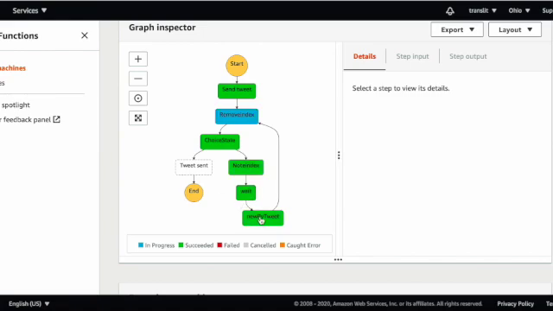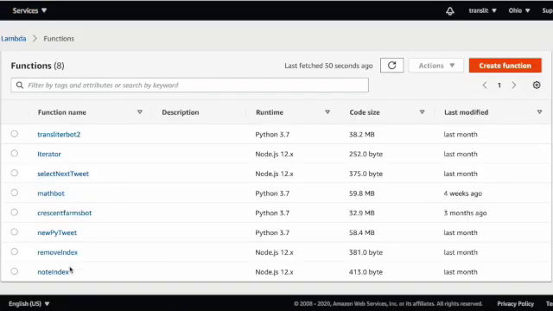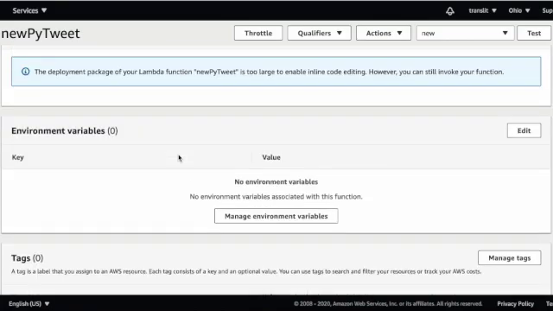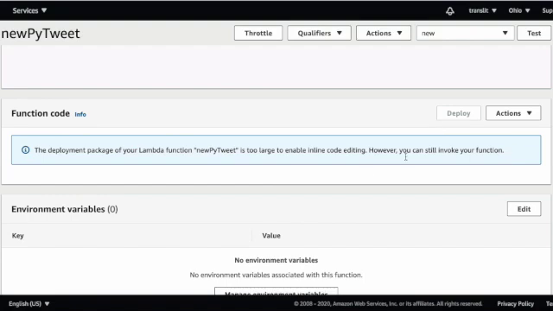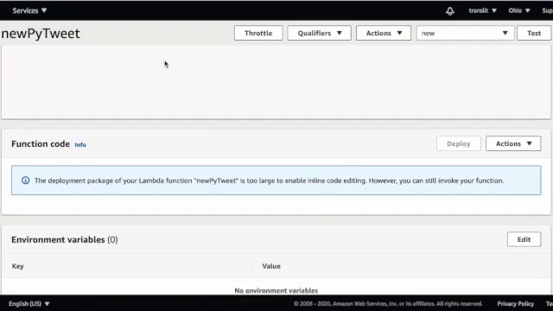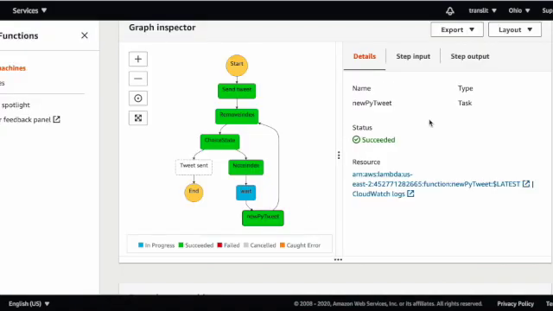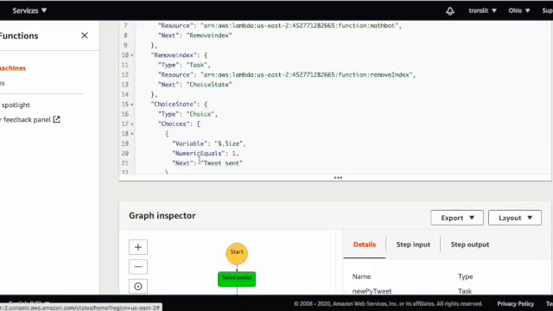Okay, new Pi tweet. This is you passing all the info along to generate the code for the next tweet you're going to send after you knocked off and removed the last step function Lambdas, because it's not too big. So where's my new Pi tweet code? Let me see, new Pi tweet. Let me check the definitions in here. New Pi tweet.